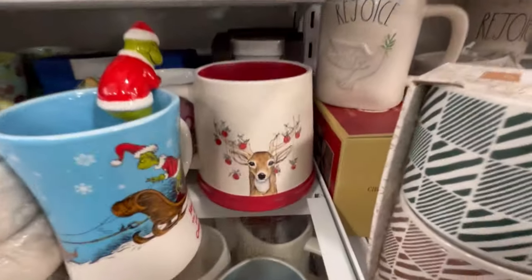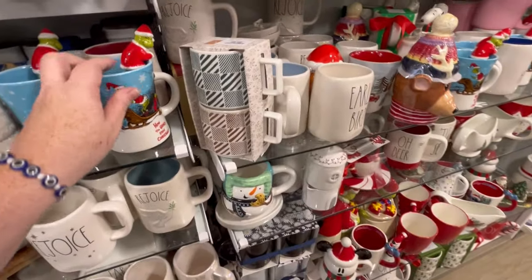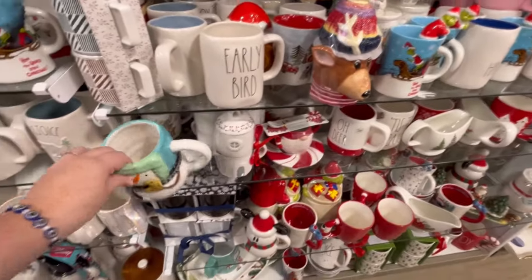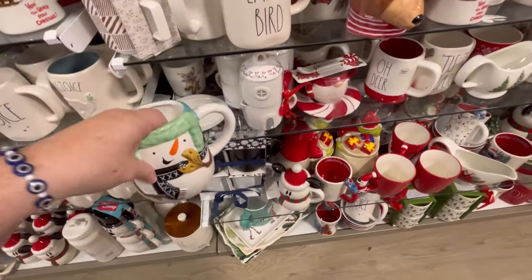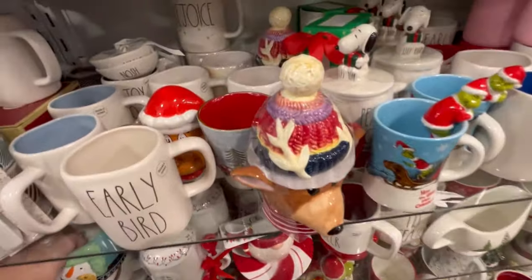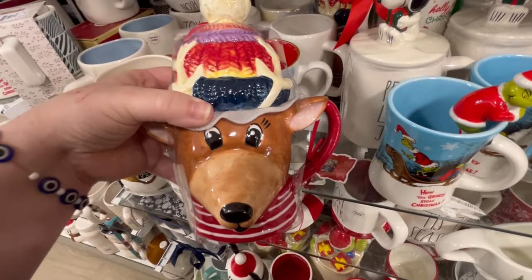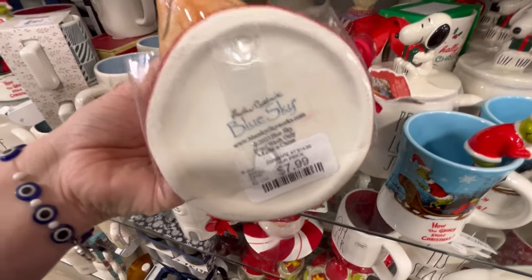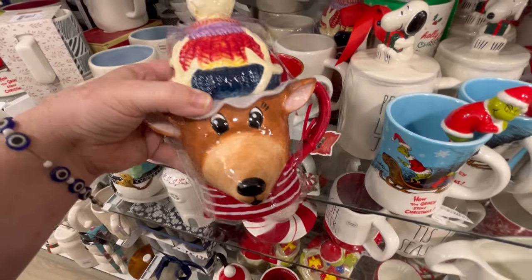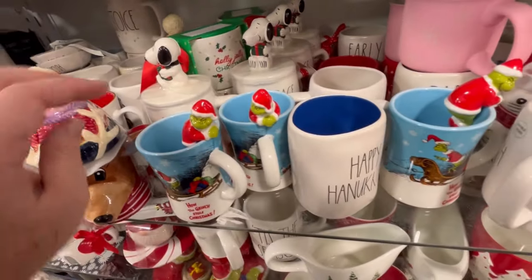$7.99 — the Grinch! That is adorable. I was just having a good time. I love when I go into the store and I see a lot of new stuff that just melts my heart. I'm loving this little deer — I think it's a deer or a bear, I'm not sure. But that little knitted hat is adorable. $7.99, Blue Sky. What do you guys think that is? I think it's a deer. They had some other stuff but I was scared to move things around. Had a little happy Hanukkah there.